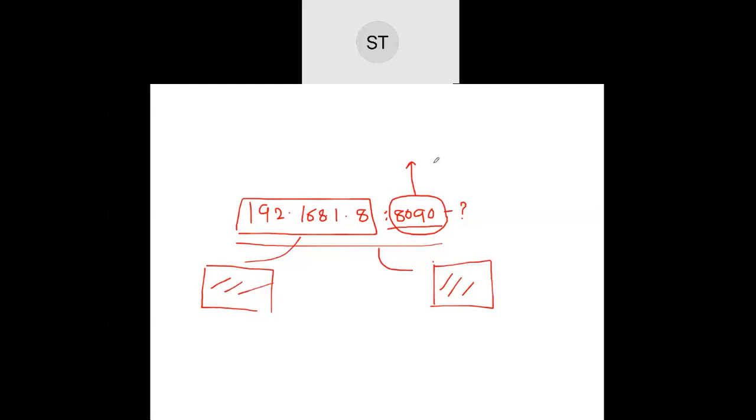But here I'm describing the IP address colon something, meaning that particular service is running on this particular port. Clear? Got the idea? Because this is very interesting and important.